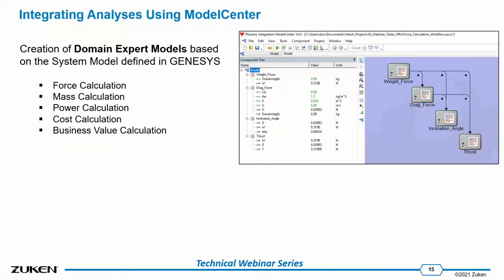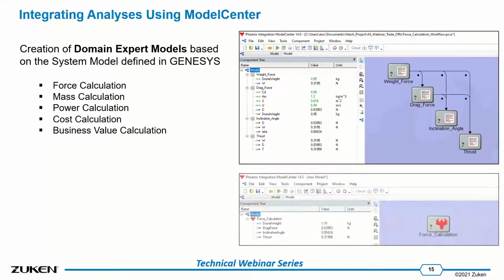Here on the right-hand side, you can visualize the workflow that I created to compute the force during the cruise flight of the drone. I simply used Python and JavaScript. You could have used any tool, and the choice of tools depends on the level of fidelity you would like to have. It's still a complex model.